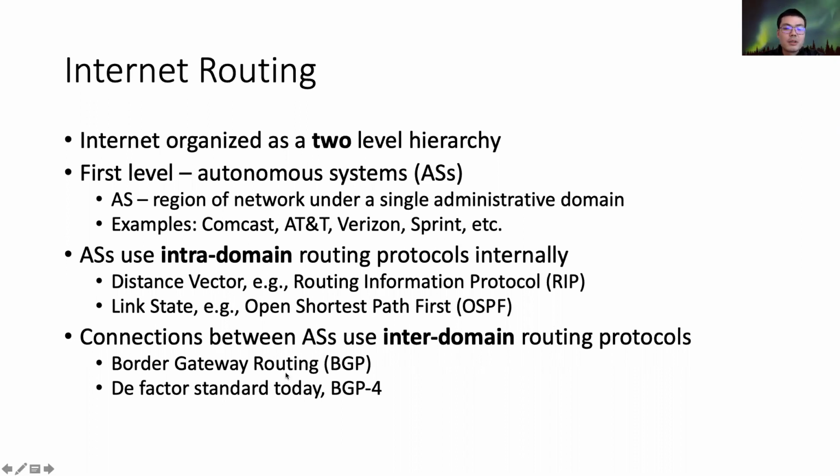But when you want to route between domains, even just from UAB to Auburn, for example, this is inter-domain. In that case, we need to run a different kind of protocol. We will see that in the next set of slides, not the current set of slides. This is called BGP. BGP is also a name you need to memorize. Usually we will not use the long name, but it's pretty obvious: Border Gateway Protocol, which means it's on the border of the institution, between the borders of different autonomous systems, or AS.